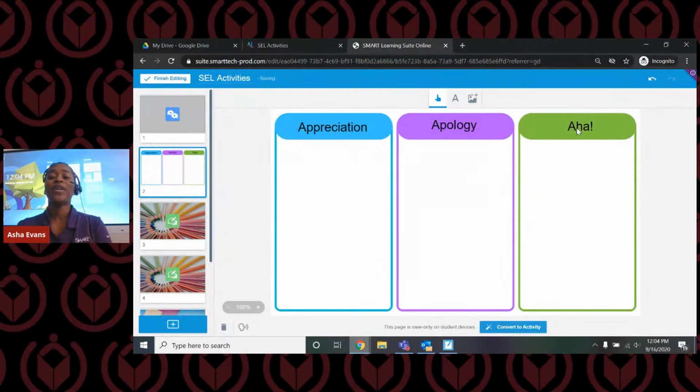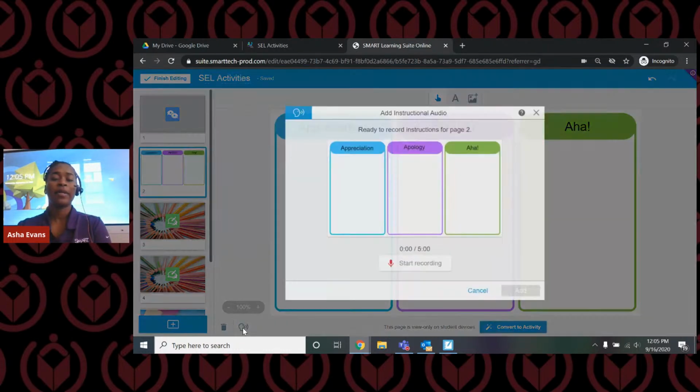Now, one really neat feature that has been recently added is the ability to add instructional audio to a page. And adding instructional audio allows you to personalize the lesson and guide your students. Maybe you want to do a read aloud or provide instructions to help your early readers or ESL students. In order for me to do that, I'm just going to click on this icon down here at the bottom. So we have a trash can, and to the right of the trash can, it looks like a person speaking. That's the icon for you to add instructional audio. I'm going to go ahead and click on it.